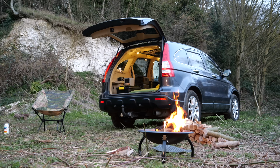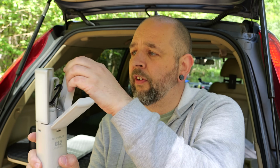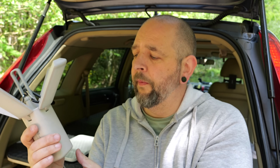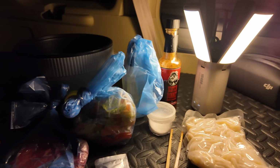Now, as for lighting, the first time I camped in here I used string lights, but I wasn't too happy with that. Now, because I do a lot of camping, I've got a lot of lanterns. So, first up, the pump is a lantern, and that's quite nice and soft. Now, I've got this Claris one, which is quite expensive, but you can angle it any way you want. I've had this a while, and I tend to use it in my bigger tents, but I can hang this, I can just place it on here, and between the two of them, it worked very well. They also have filming lights as well because I make videos, so plenty of lighting in here.